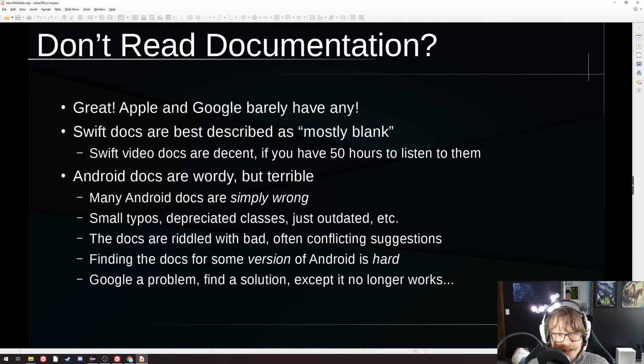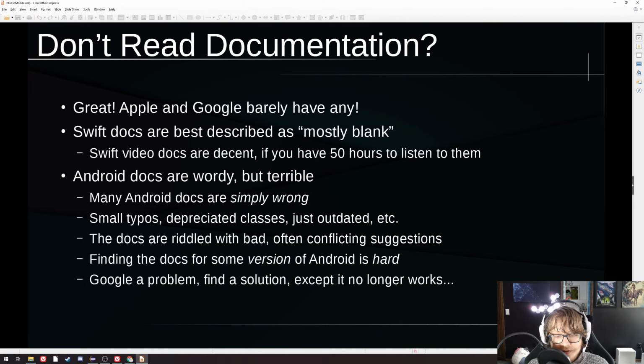Android has a lot of documentation, but the documentation that it has is simply awful. It's, first of all, very, very long. Just to do the simplest thing, it gives you this preamble of all this other stuff you don't need. There's always tons of extra information whenever you're trying to look up any even tiny minor thing. But that might not even be as bad as the fact that many of the documents are wrong.